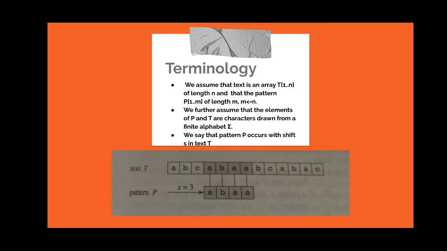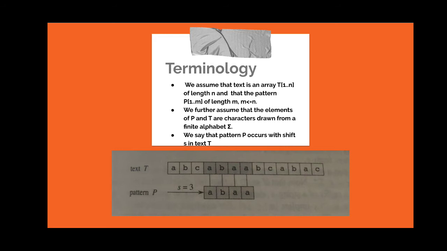So I'll try to introduce to you the terminology which we are going to use. Basically for string matching, we need two strings to be matched. Here we describe one of the strings as the text, and it is represented as T, T from 1 to n, of length n, and there is a pattern P which we want to match, whether that pattern exists in the text, and it is of length m, P 1 to m, and m is generally less than n.